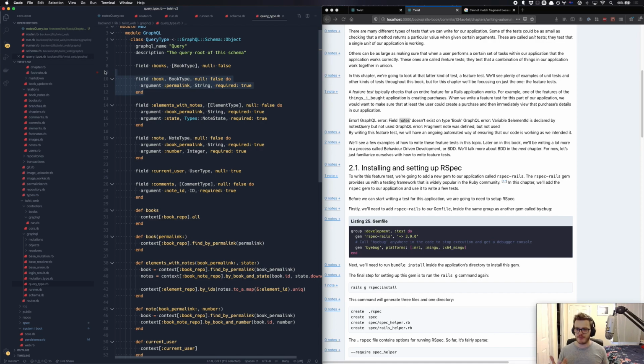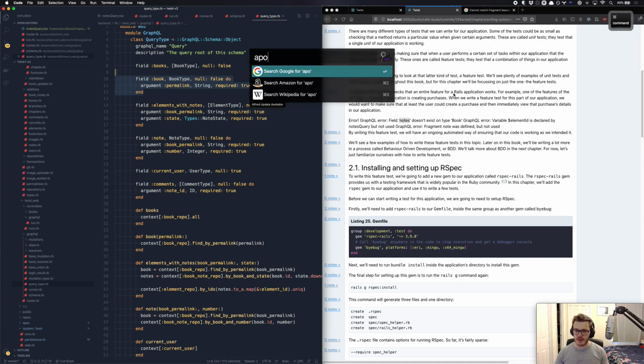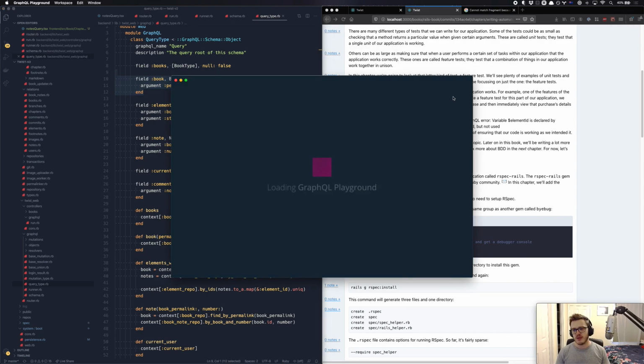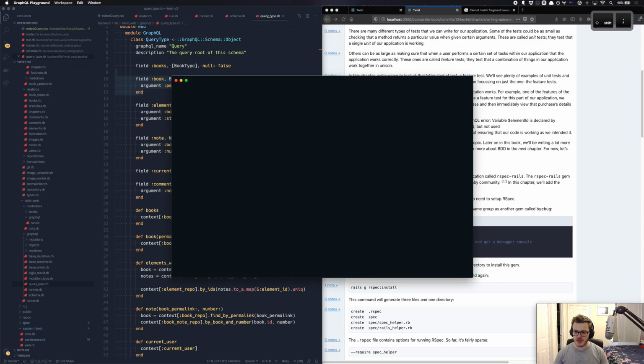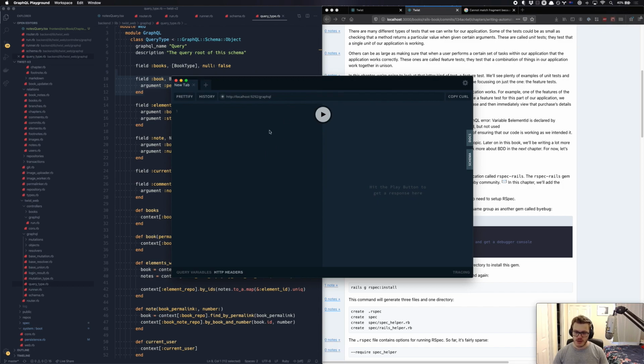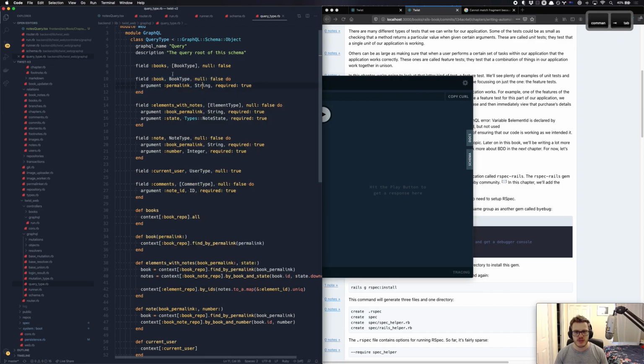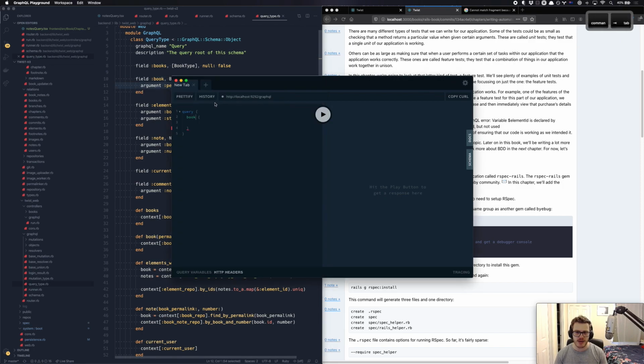When we're building queries, if I load up the playground again, HTTP localhost 9292 GraphQL, that's right. I can do a query here for book information. When I'm doing this field, I need to pass in an argument called a permalink, the permalink for the book. I want to get information about the Rails book. Inside a book, I want to get things like the title and the permalink, and hit play, and it will not do. Oh, it did the thing now.